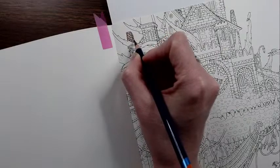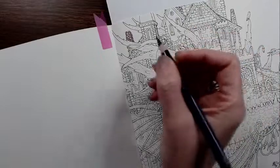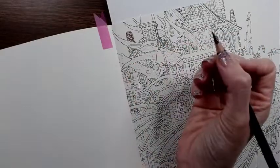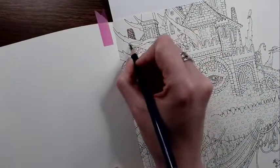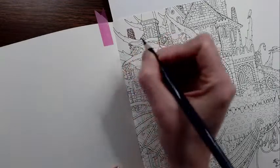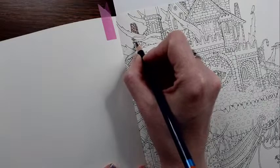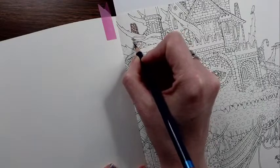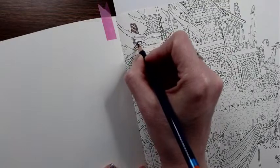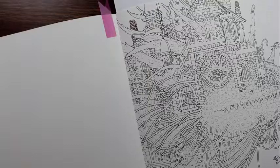I have been working... I should have brought that book back here. I have been working in Summer Nights. I have taken it to the living room so that I can work on it in there. And I think I will get more done in it since I have it in there. I probably should have done these little bits pencil only. This is going to be interesting with watercolor because it's so little.